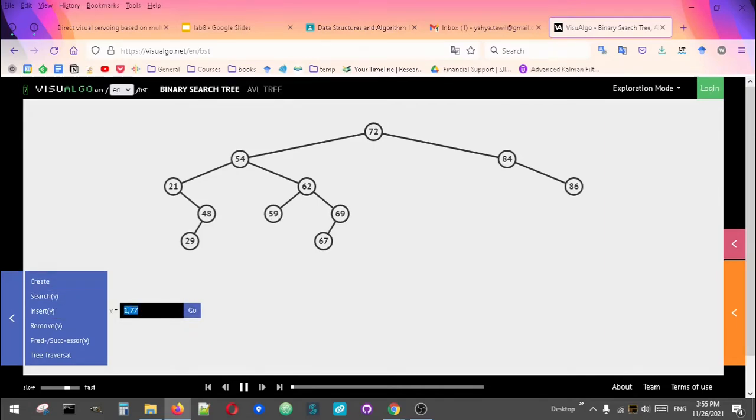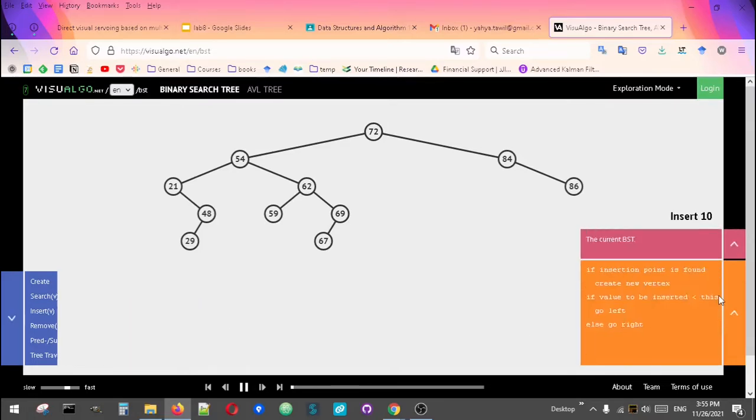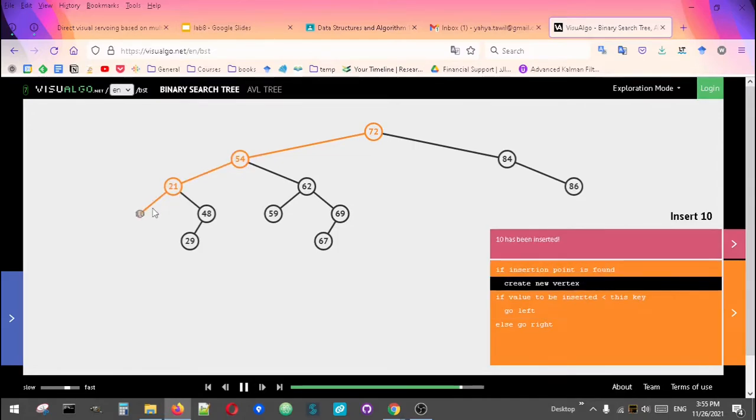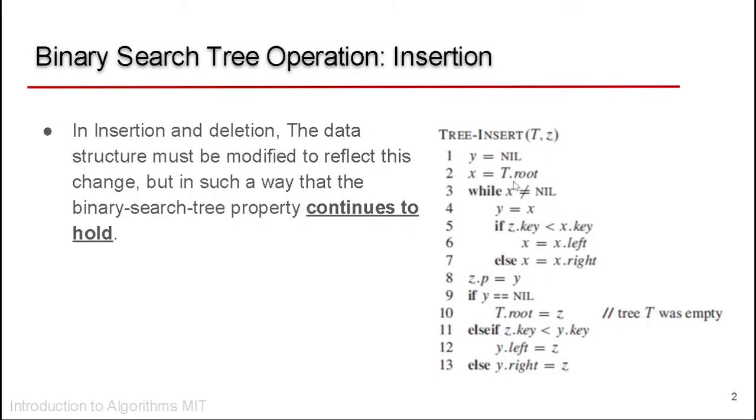So let's insert the node 10. The algorithm here is the same as when we saw it, so 10 was inserted here. The same thing happens here: after we finish searching for the best position, we need to add the node to it. We start adding it actually.